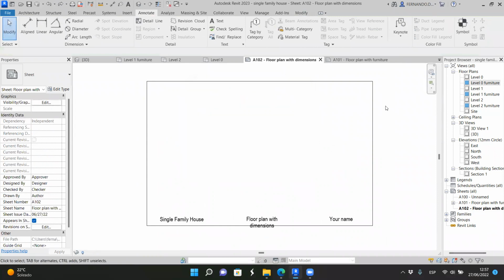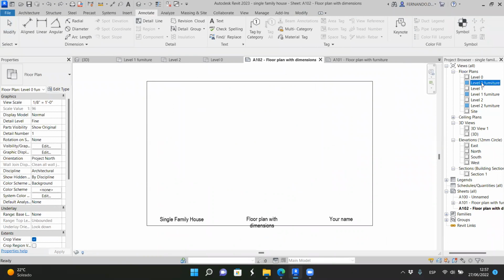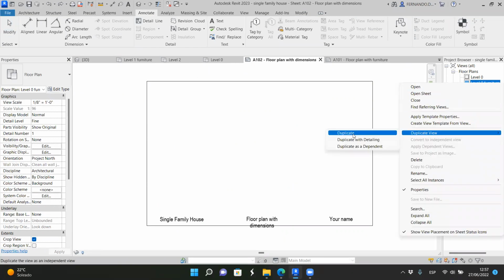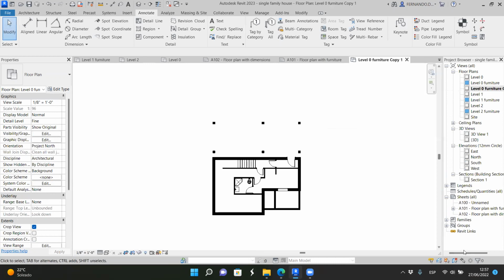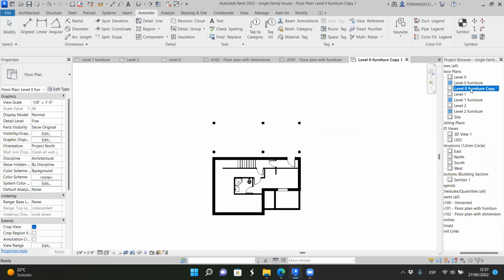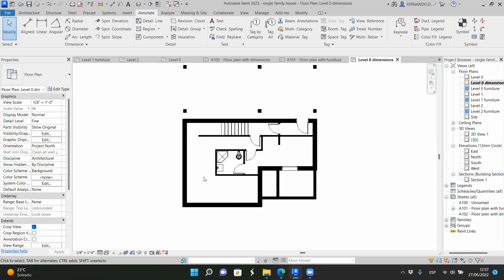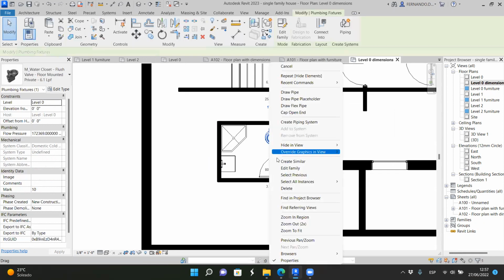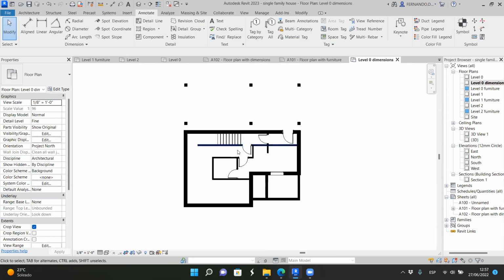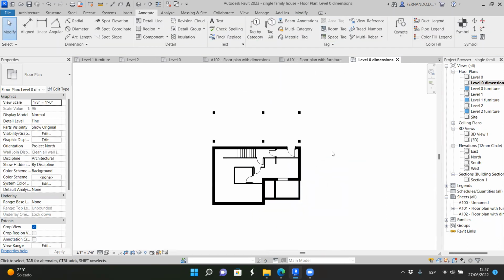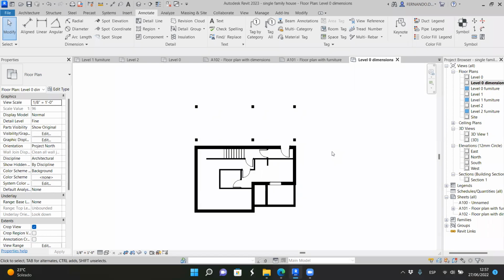Okay, so what I need to do now is to duplicate this view, and name it level 0 dimensions. Okay, so in these level 0 dimensions here, I can hide this category. I can hide furniture, and now I can place dimensions, and I think it will work better.